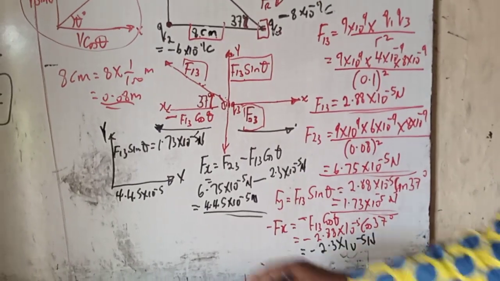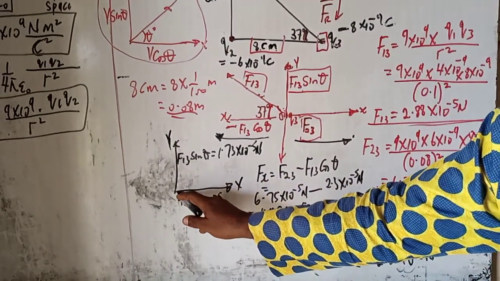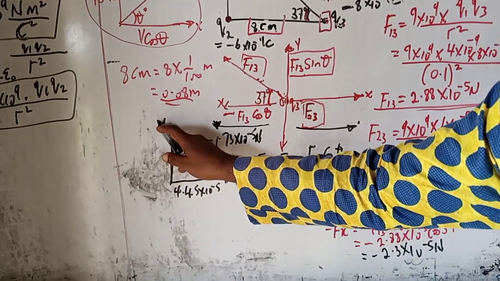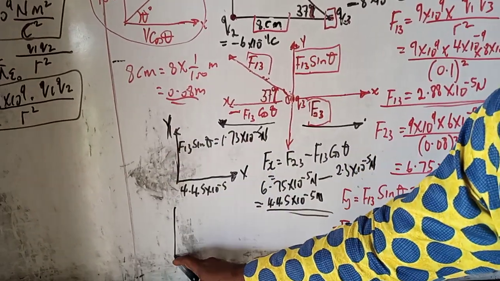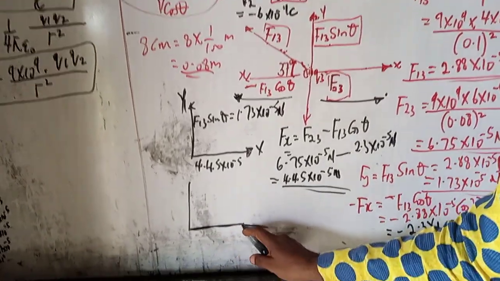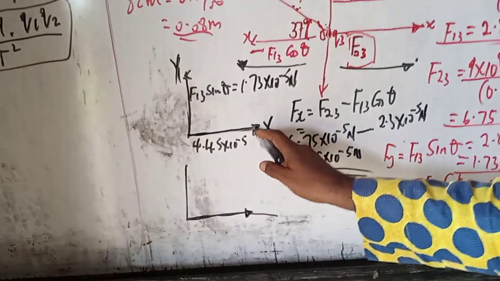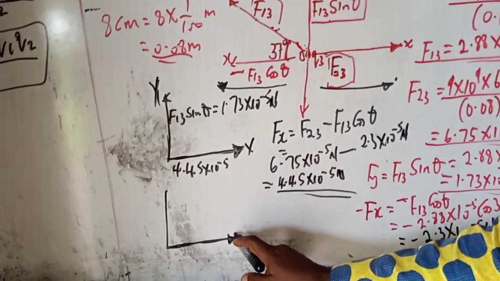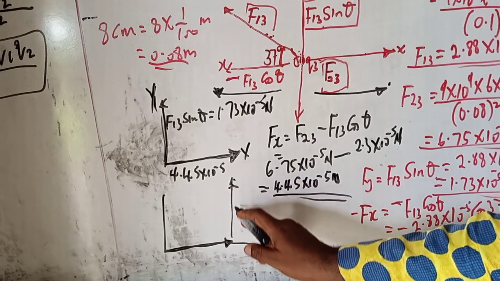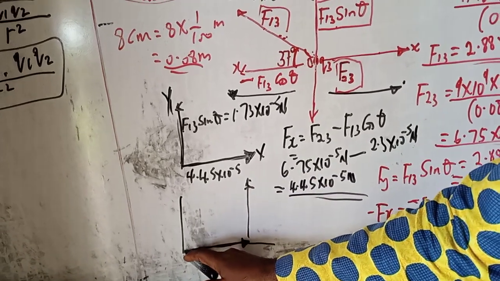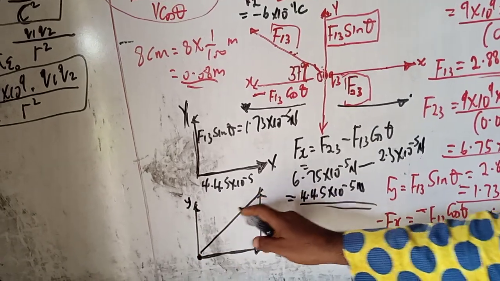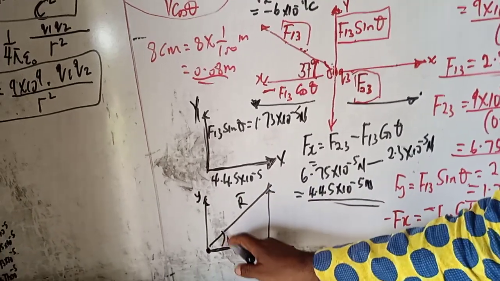So to find the resultant, if this force is moving in this direction and this force is moving in this direction, we can resolve the resultant. How do we find the resultant? When I move in this direction, due to this diagram I have here, I can equally move in this direction due to this force moving in this direction. So the resultant will now be starting from the same origin here to this place at an angle theta.